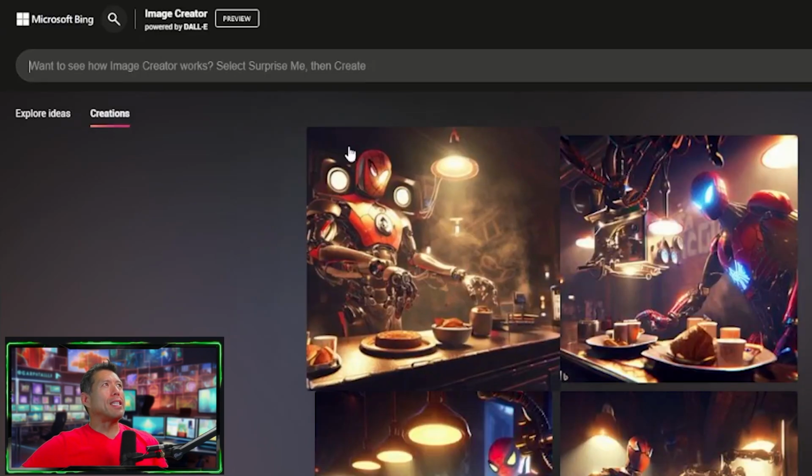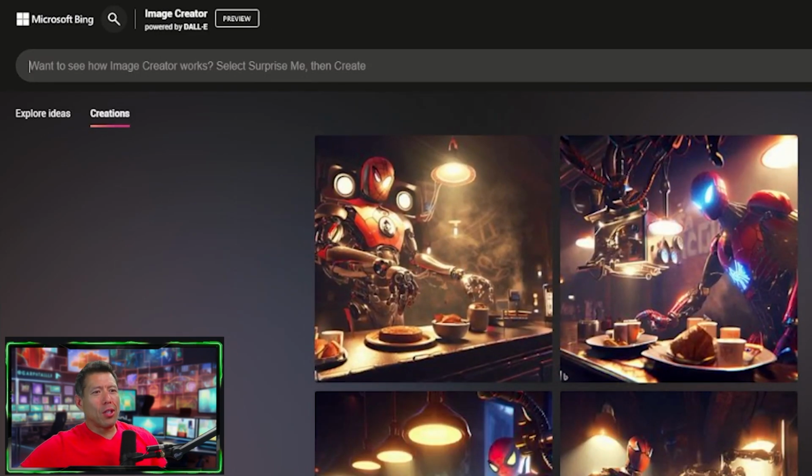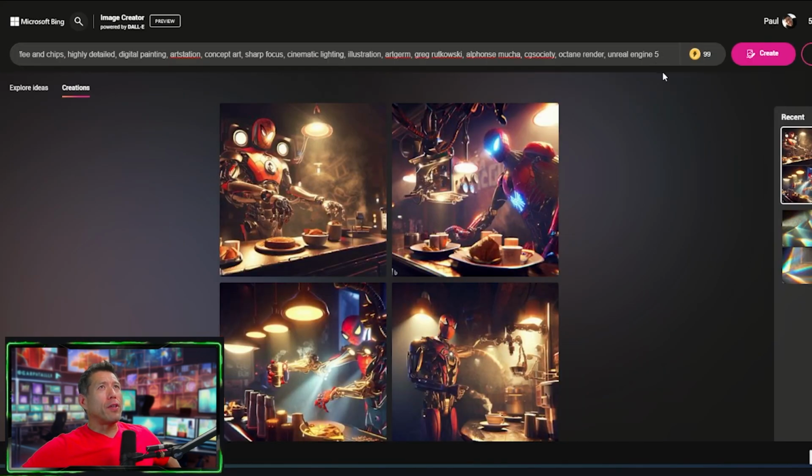The next one is Microsoft Bing. Now, this is using a lot of the Microsoft products here. As you can see, we already have a Spider-Man image. Let's generate a whole new image for Spider-Man, though. What we have with Bing is a little different than Leonardo. We have these credits, and you could boost more credits, but if you run out, image generation will take a lot longer, but you can still keep generating these images.